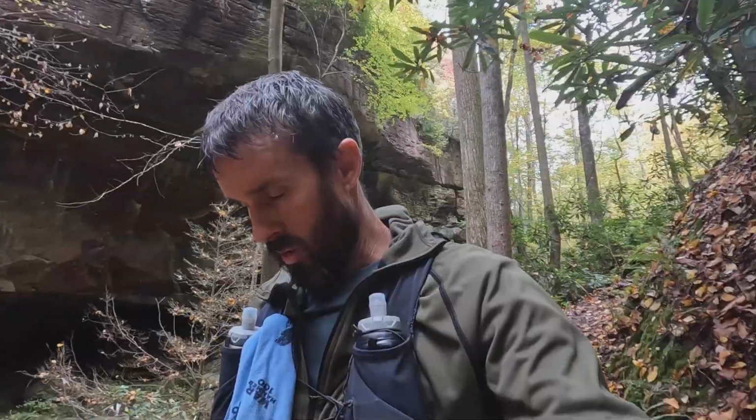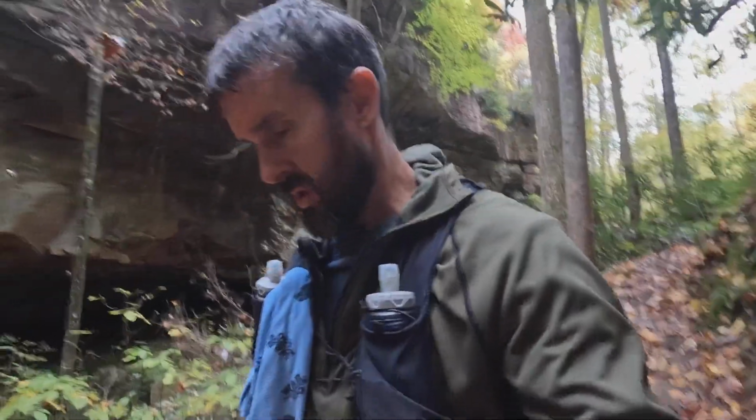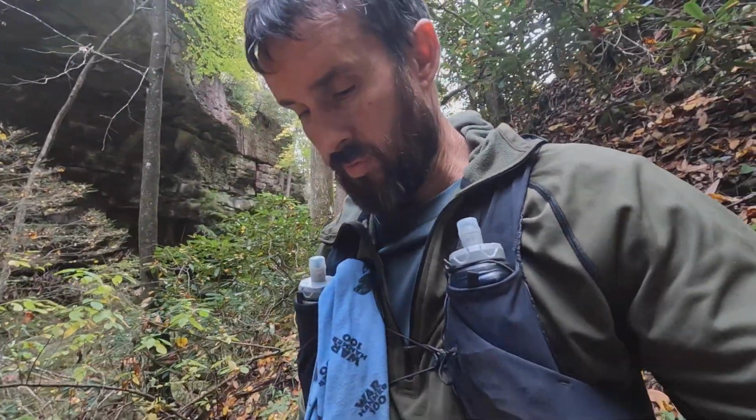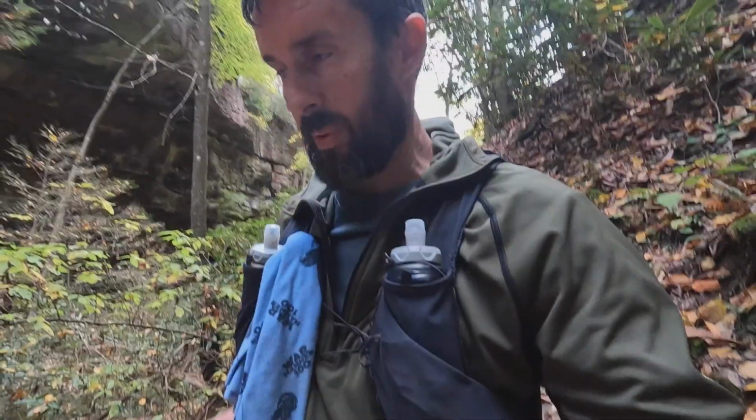So we are currently working our way down towards the state line near Great Meadows Campground, and then up to Divide Road for a little nap. Got 9 miles to get there. We should get there around 7 p.m. Then we'll get up an hour or two later and make the 13-mile trek to Cherritt Creek Lodge. Well, the other side, up to the top of the hill at Cherritt Creek Lodge. That is the plan right now.